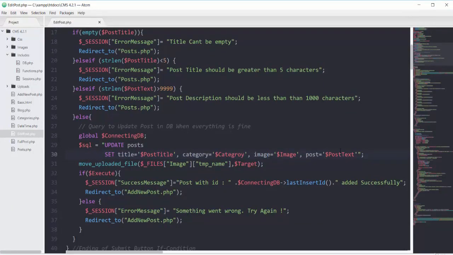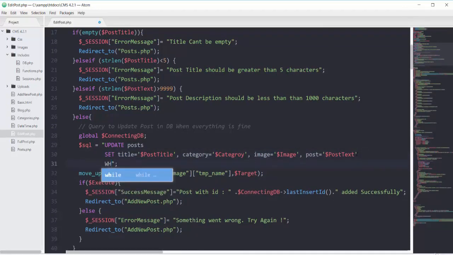But this code will update every single post until we define the where clause. So right on the next line I will have the where clause and say where the ID column has this search query parameter.